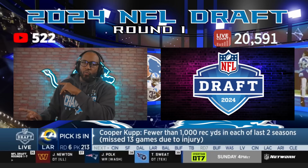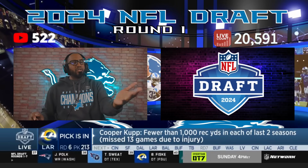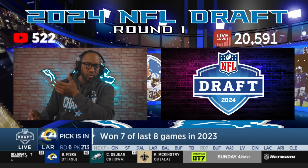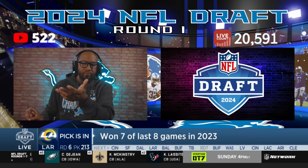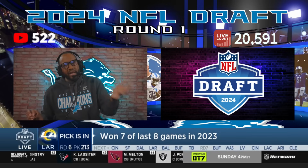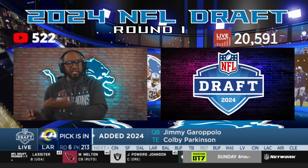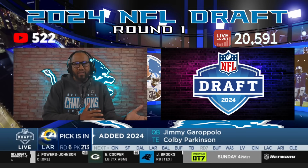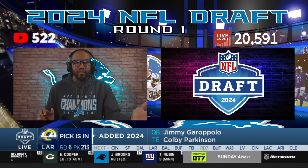There are other intangibles, other things that you must have. Does that mean we're going to win games? Does that mean that this guy is going to turn into a future starter? It could. Right now, he's not that. But we don't need him to be right now because we got a whole season before decisions have to be made on the current offensive lineman that we have. You know, Kevin only signed a 1-year deal.